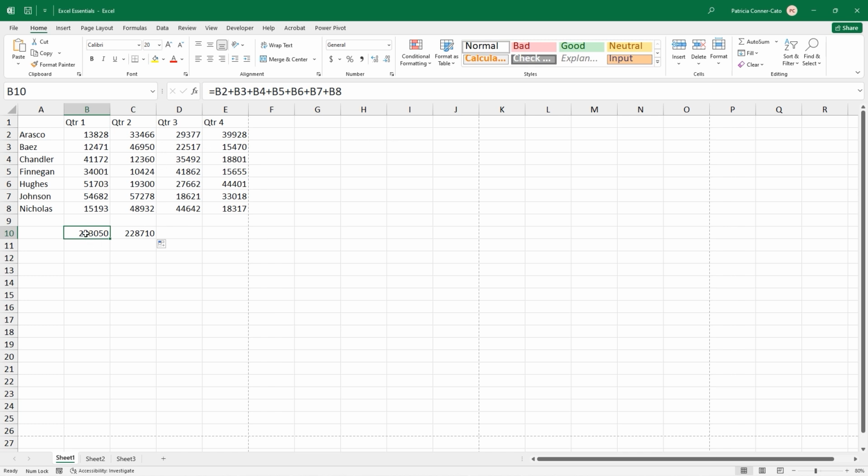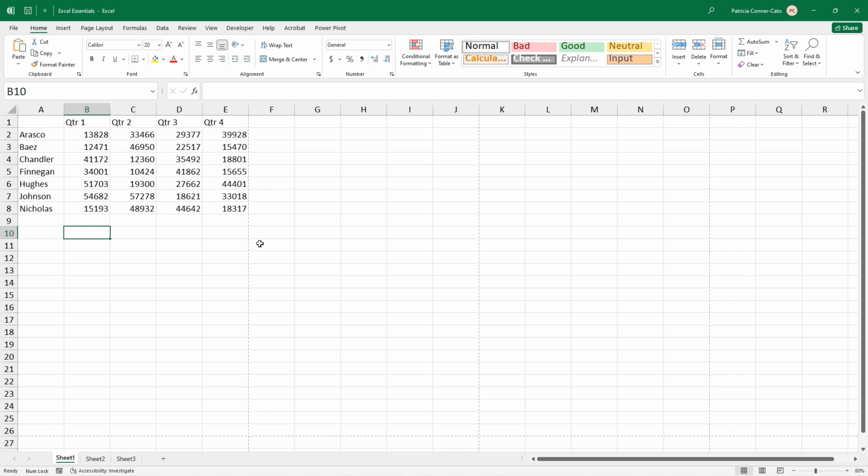So you can tell by looking at it that $223,050 was not typed into cell B10. It is the result of that formula. And now we're going to select B10. And if you click and hold on it and go to your right, you'll select B and C10 and press delete. We're going to use a function, which is a more efficient way of getting the total of the quarters.